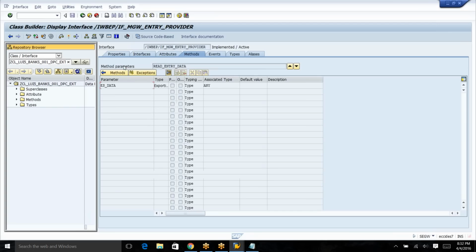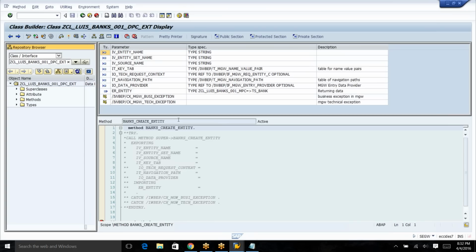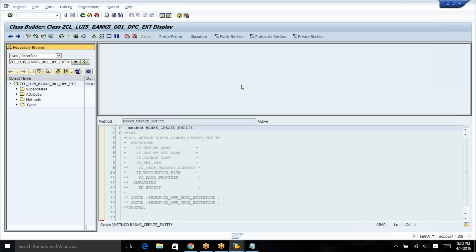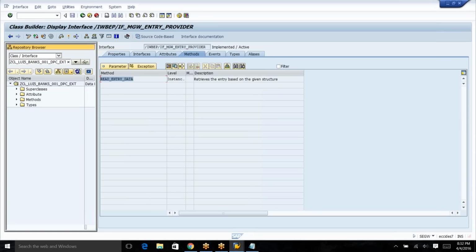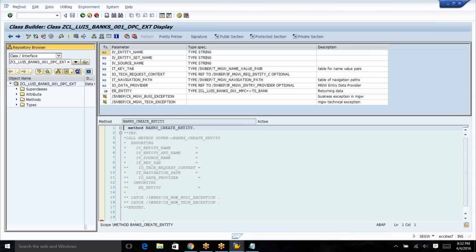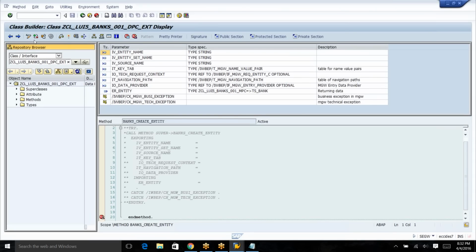If you look at the parameters, you just receive the exporting parameter ES data. Okay, so I'm going to use this method in the interface.